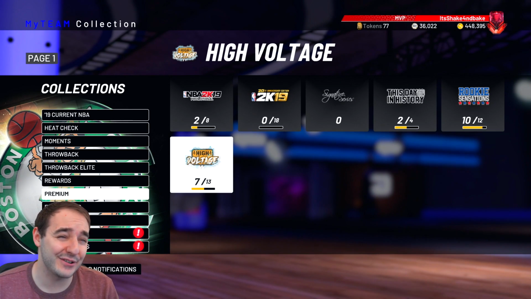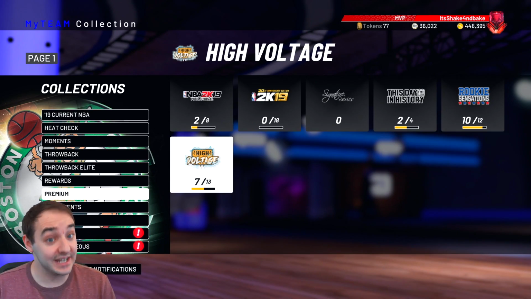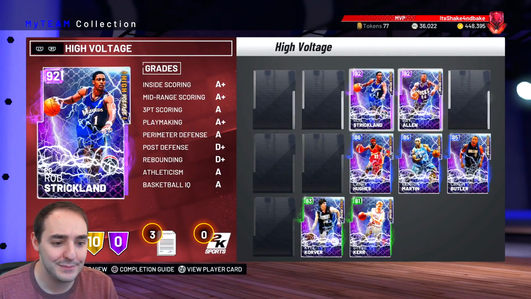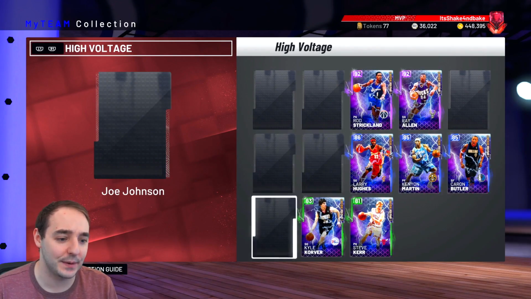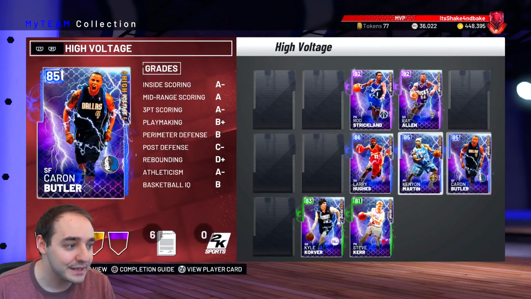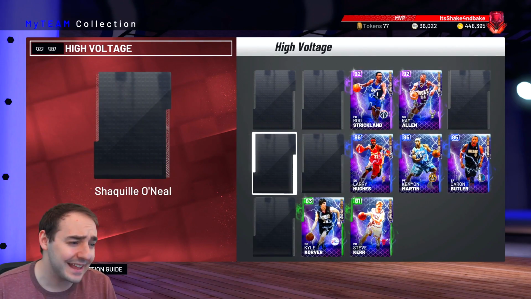I opened about 550k VC, did not really get anything. I did get a couple of amethysts, so I guess that's okay, but for the most part, I wasn't satisfied. I literally didn't even pull one of the emeralds. I didn't pull any of the rubies. I just felt like I wasn't getting that many players.